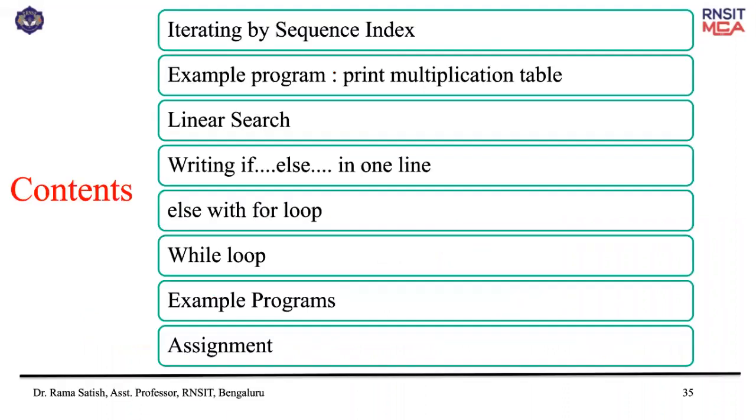Today we have in the agenda iteration by sequence of index and example programs we'll discuss. One such example program is printing the multiplication table, linear search, and writing else if statement in one line. I think most of you are writing a lot of programs, but you're using 2-3 lines. But how to write else if statement in one line? That is what I'm going to talk about today.